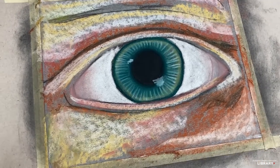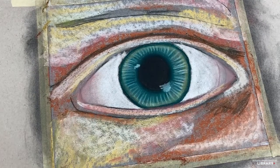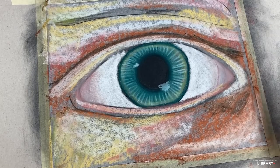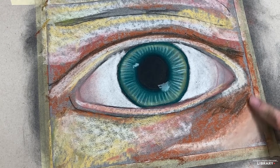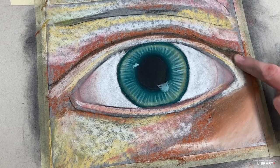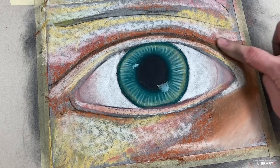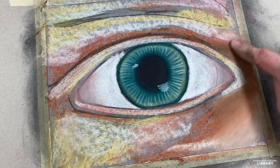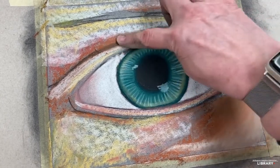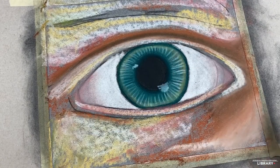Okay, so we have a lot of color here. And so as we blend, we want to kind of follow the shape of things. So in this corner, imagine there's a nose over here, right? So we want to kind of follow in this direction and kind of go around where I had originally drawn a bold line, but then changed my mind. So this part is more shadowy here. And we'll follow that line for where that eyelid goes back in that crease, okay?